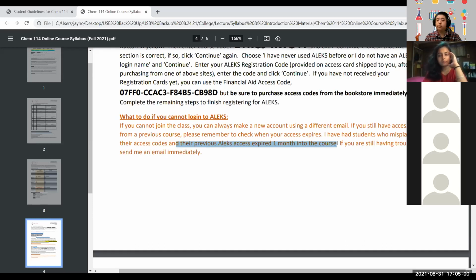Any questions? How long is it basically, Professor? Because when I go on my Alex, it just shows me when I bought it for the last time. It doesn't show me an expiration date. When you start using it, I think it depends on what the program is. I don't know if it gives you 10 months or 12 months. So I would check on the expiration date. If you're not sure about the expiration date, send me an email. I'll check on my end if I can find it, and then we can talk about it. Okay, thank you.